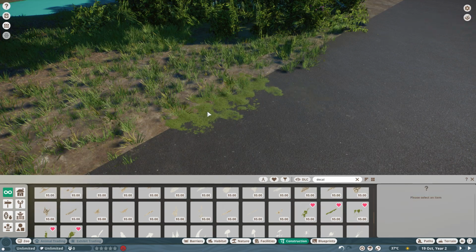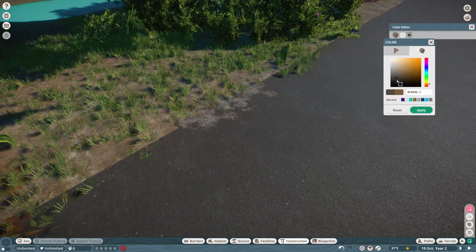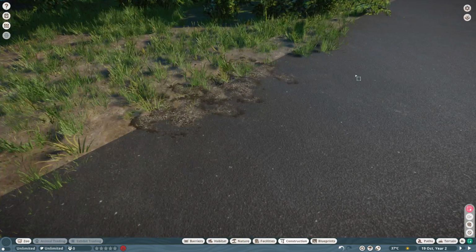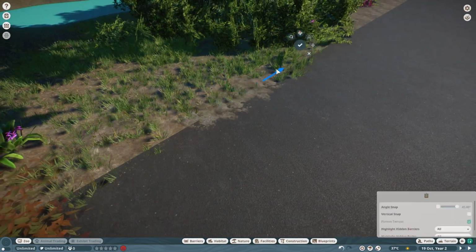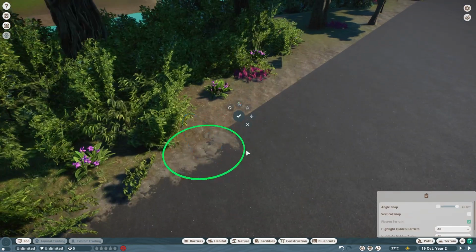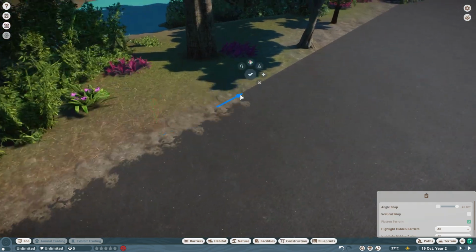Here is where I'm using what I just told you, this decal, like moss, and I'm changing the color to make it look like some dirt that may be on the path. Once I find the color that I like, I just include it in the terrain, and from the top it just looks like it's blending correctly. So let's do that and I will be right back.